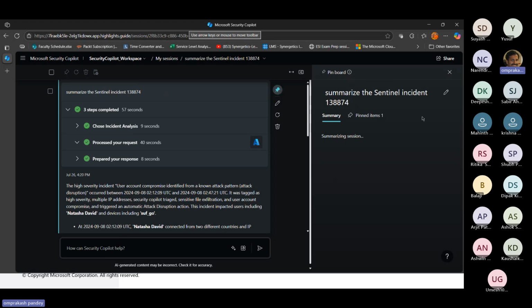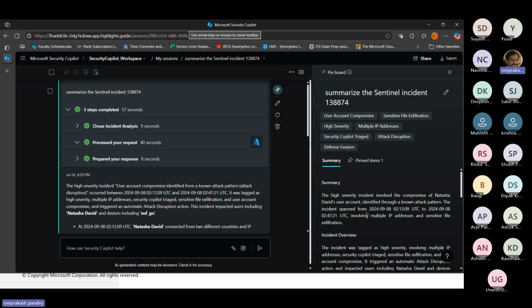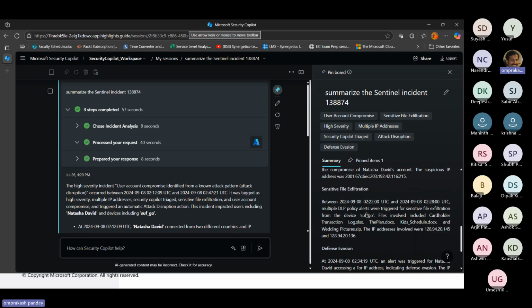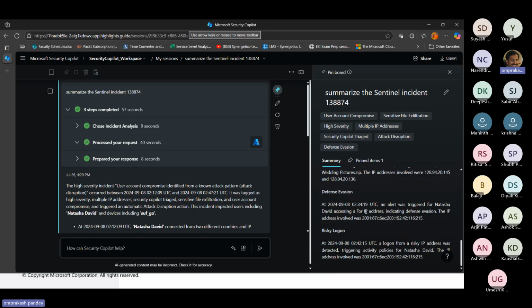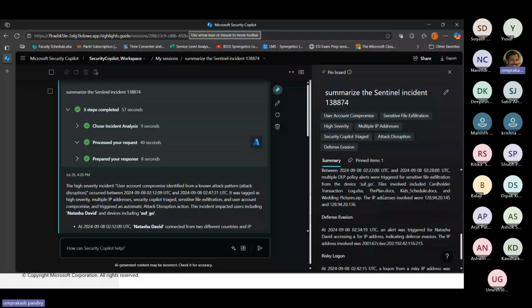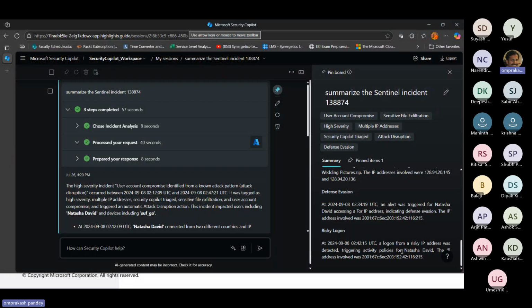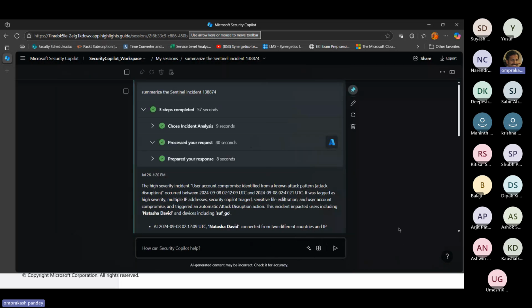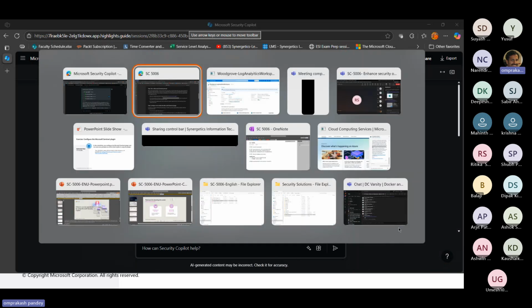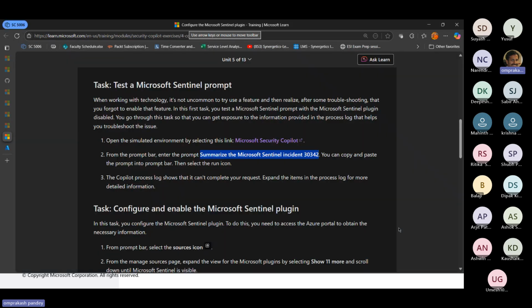So I have pinned it to the board so it can summarize the incident, what has happened, what went wrong. Right? So there was a risky login from a risky IP address by this particular user called Natasha David. So we can see the details over here and specific timelines for the same.